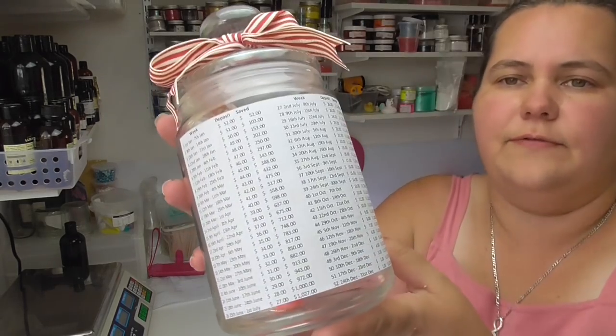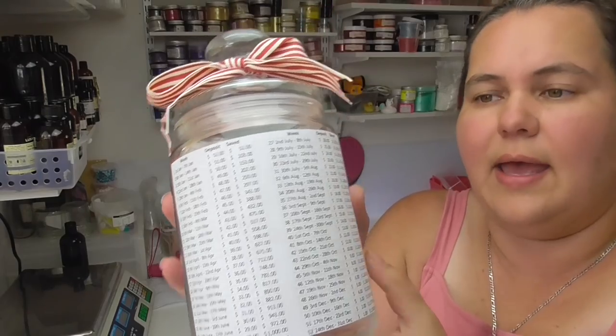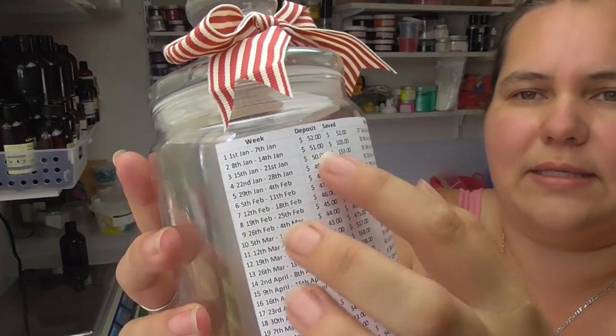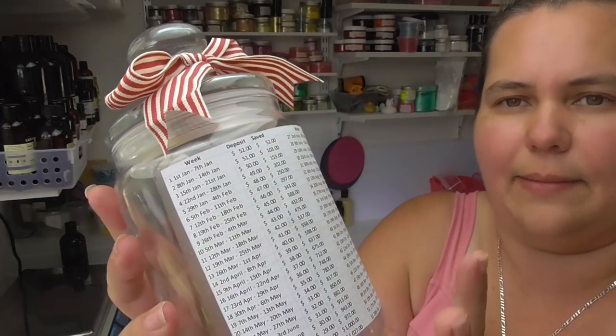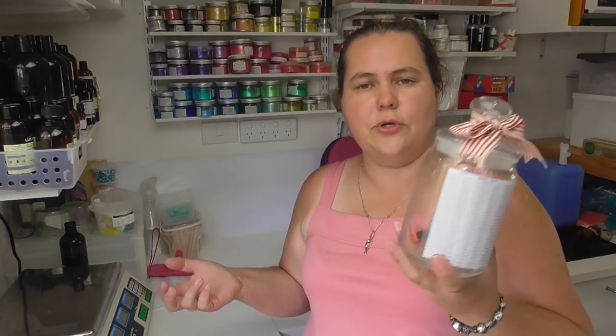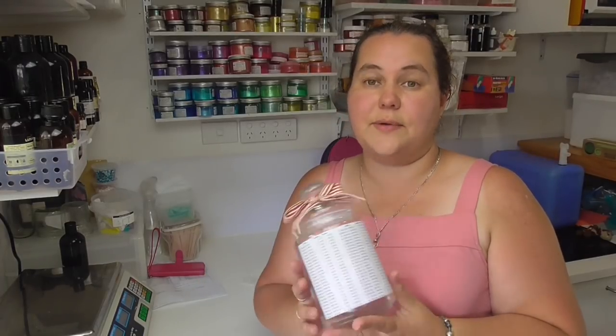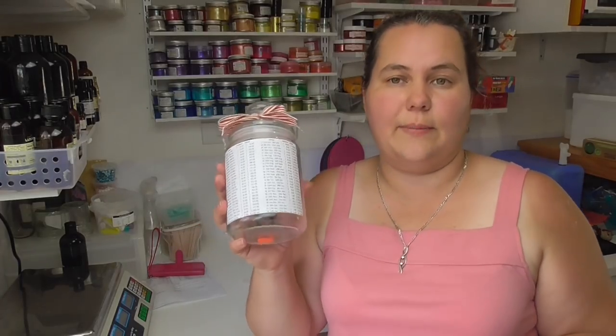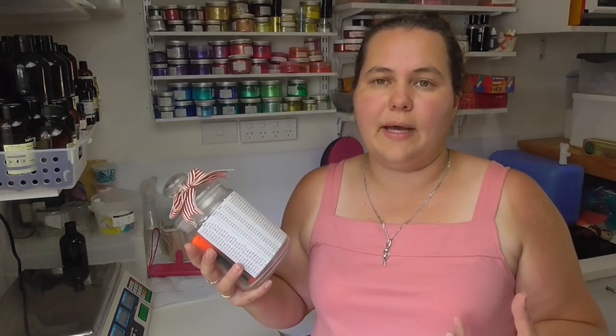And it really is just a jar. I've printed up my list of, you can see they've got weeks, the dates and then it comes around to how much money you put in and how much you should have after week by week. Now as I said, I go backwards from 52 to 1 but you can go forwards from 1 up to 52. I always keep my highlighter in the jar so as I put my money in each week, I highlight it off so I know I've done it. And as a market stall holder, I find this really useful for keeping small change in. So after I've done a Saturday night market and I may have one too many $50 notes in my float, I know I can split it up into some smaller change. And when I go into my Sunday morning market, I know I've got change for my customers and don't have to worry that the banks aren't open overnight.